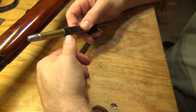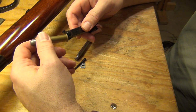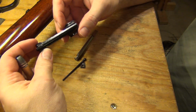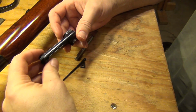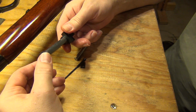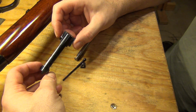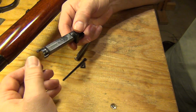Some of the Chaparrals were missing this altogether, or it was broken off, and these can break off of the bolts. And if they do, you have to take it to a good gunsmith. Either buy another bolt or take it to a good gunsmith who can weld that back up and recut it. But this is a rather narrow bolt. It's not even as big around as the cartridge. And it's just hanging there in space, supported at the rear by the toggles, but that's a lot of flex that can occur. And you can understand why these would not withstand a tremendous amount of bolt thrust. They withstood what they needed to withstand, and they served in that capacity quite well. But that's one of the other reasons you don't hot rod these things.